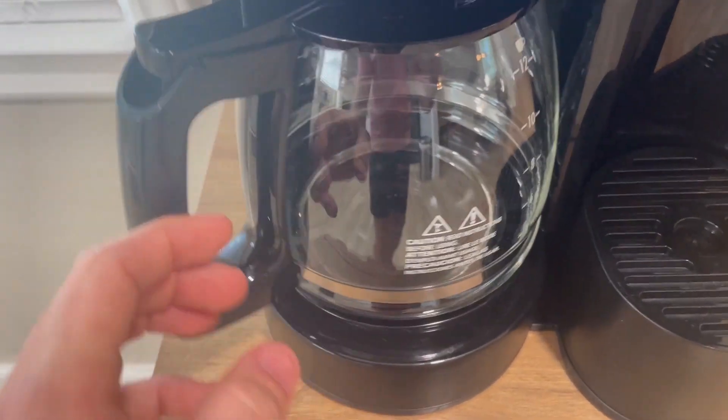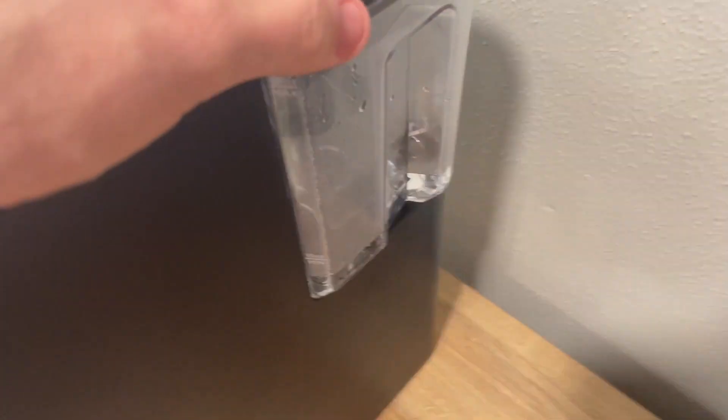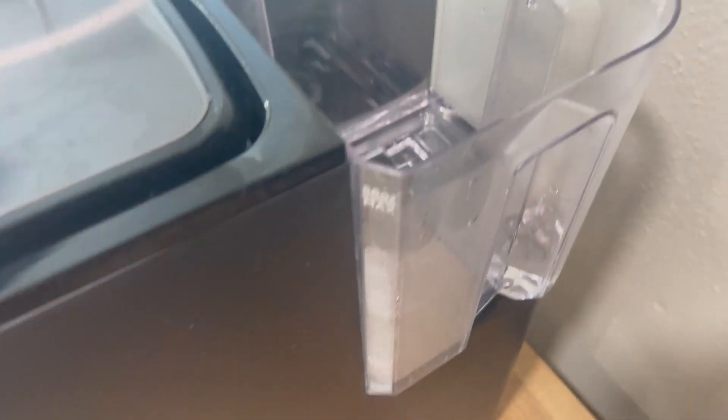It does have a little safety overflow so you can't fill it up more than what the tank will actually hold. On the right hand side it's got a separate water tank which is for the K-cup if you're making a single brew, and it holds up to 56 ounces maximum.